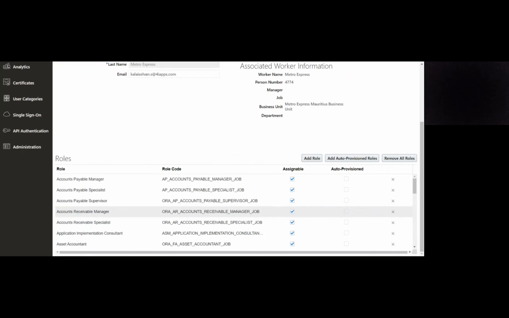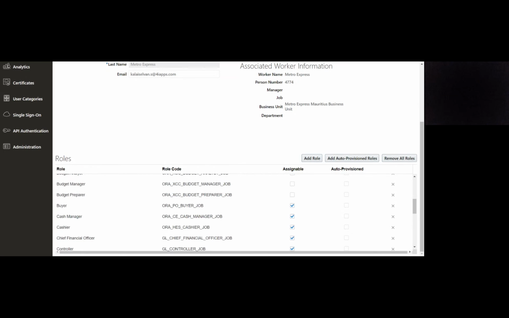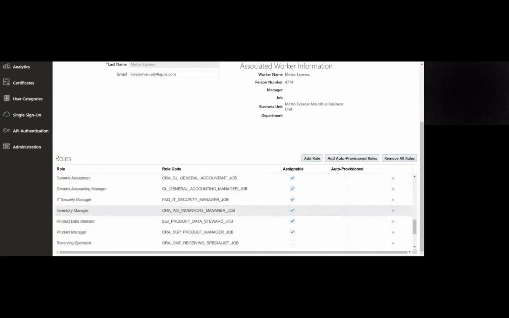Okay, so here I have given a few details. Basically, to create the item, I will need the product manager, so I have attached the product manager role to this particular user. And then I have also attached the product data steward. The difference is that with the product manager I can create items and then create the item packs and other information, and the product data steward is a user who will create the simple items and these things. So those are the differences.